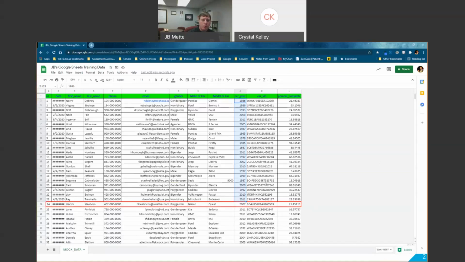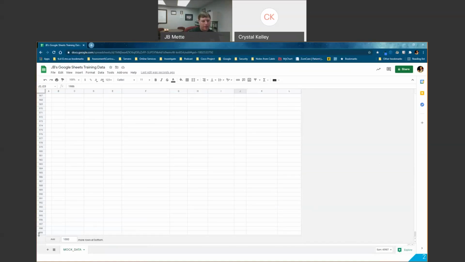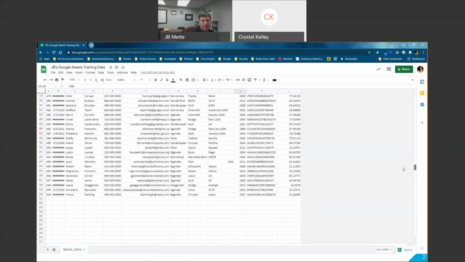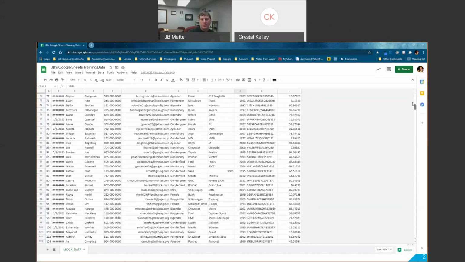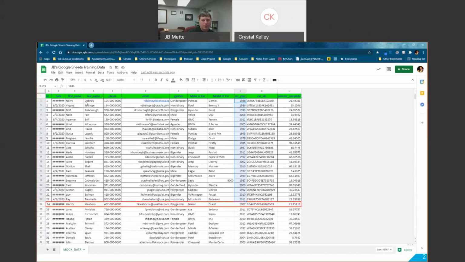What I more frequently use this for is I want to know how many rows of data that I have that I'm interested in. Now, if I scroll down, I could tell you that I've got 999 rows in this sheet, but that's not how much data I have. It actually stops at row 500. But I might not be interested in all 500 of those rows. I may only be interested in the ones that I've created the borders around. So if I select just text for the cells that I'm curious about, you'll notice that I get count. So I've got 22 that I've counted here really quickly that are available for me to work with.